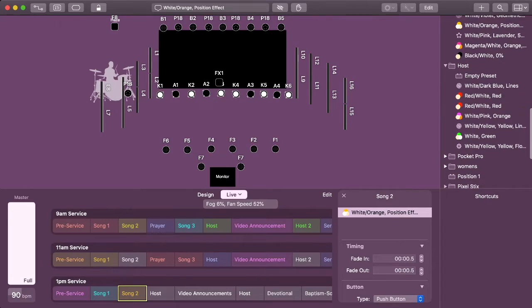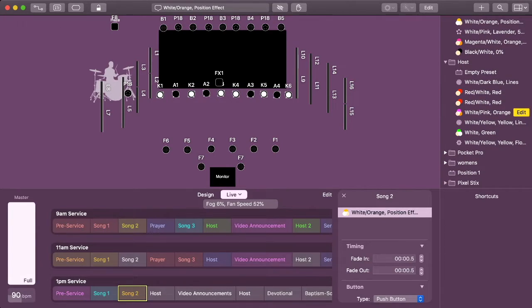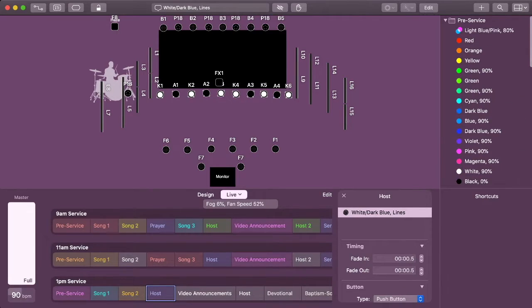So we're going to go to host. Let's do white and dark blue for host. And we have video announcements. So video announcements is the same look as pre-service.